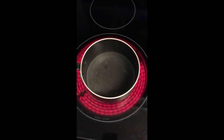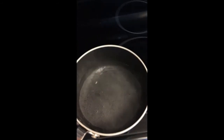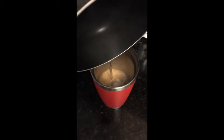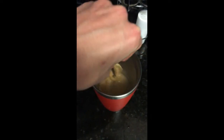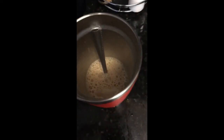They said hot water, and it's starting to steam, and it looks pretty hot, too hot to touch. So I think that's a pretty good sign, and I'm gonna go in with them. All right, we're in. And just mix it up. A little spoon. Apparently it is a little spoon, it's barely reaching. But that mixed very easily, which is nice. So that's what it looks like, and that's the product.